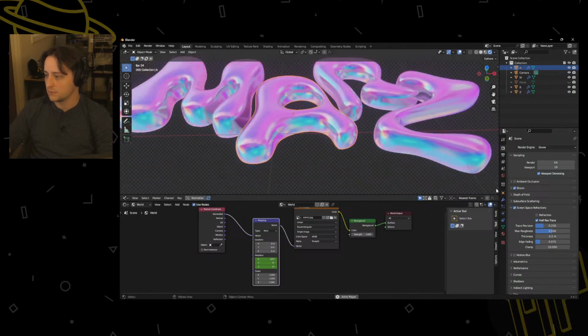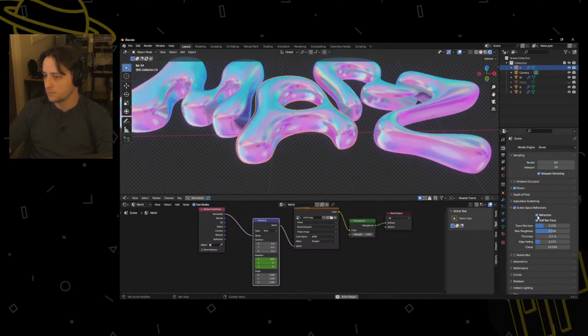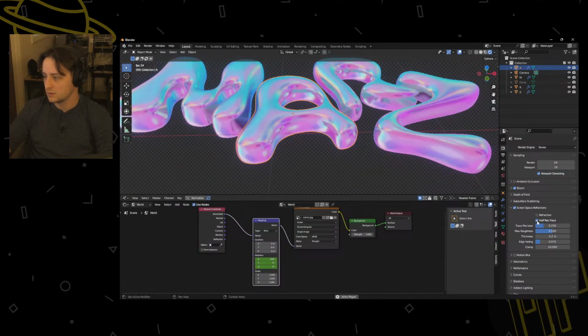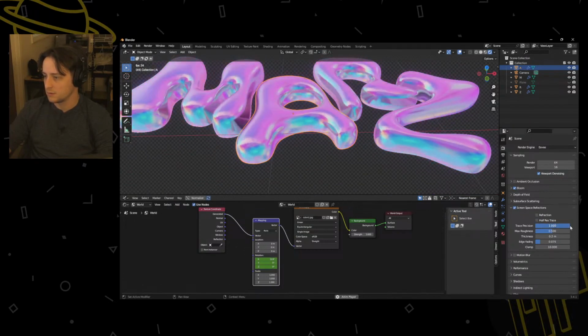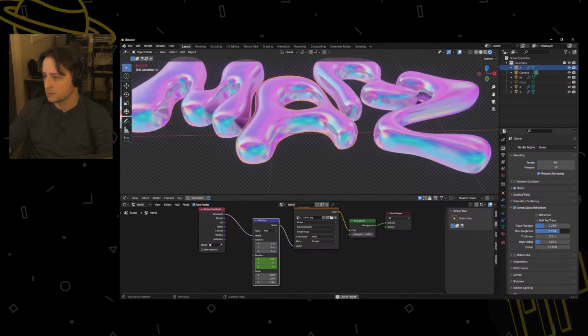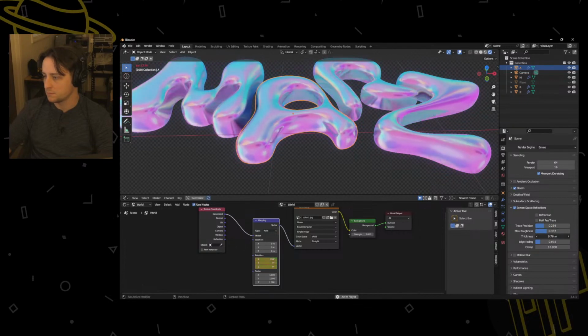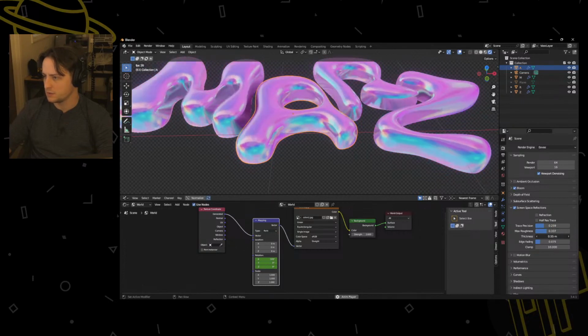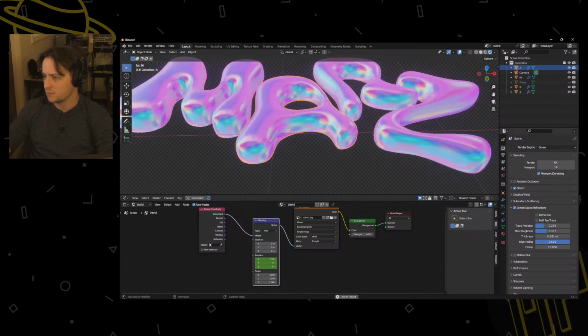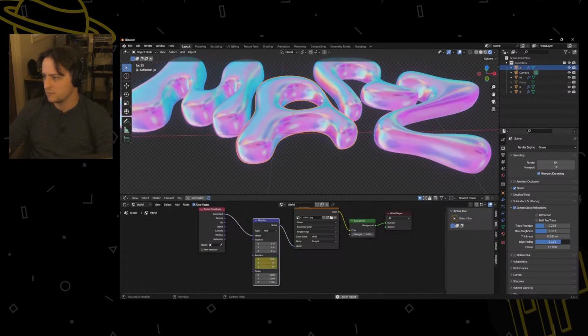screen space reflections here. Maybe turn on refractions. That doesn't seem to do much. Affect some of the other settings. Max roughness. Oh yeah, that definitely changes something. Keep that low. Edge fading. Well, that helps a little bit.